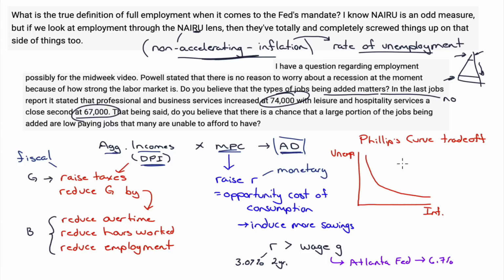Anyways, in the economy, for the central bank, I should say, we have what's called the Phillips curve trade-off. You have unemployment and you have inflation, and you can get very low levels of inflation if you're willing to accept high levels of unemployment, or you can have very low levels of unemployment if you're willing to accept higher inflation. So there is the trade-off. And the Fed has what's called a Phillips curve mandate because they want to promote full employment with price stability. That is their trade-off. They're willing to trade those two things off. They want to be somewhere in this zone in here if they can.